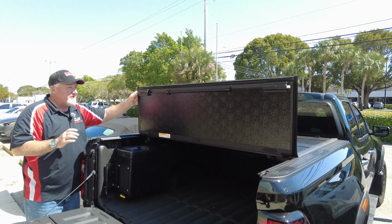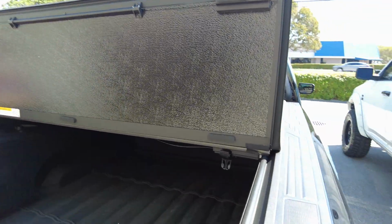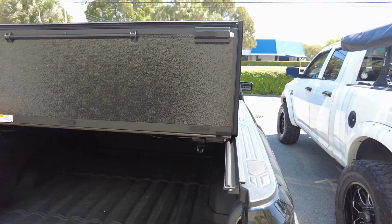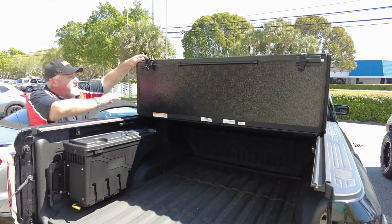They do a pretty good job of keeping the water out, because if you see a seal here, you got a drainage system here. So if water was to get past the seal, it won't go in the bed. It catches it in the drainage system and drains it out, and I'll show you where that goes. By the way, this does have a swing case, and I'm going to show you that in a minute as well. So again, I pull the lever here, open this up.